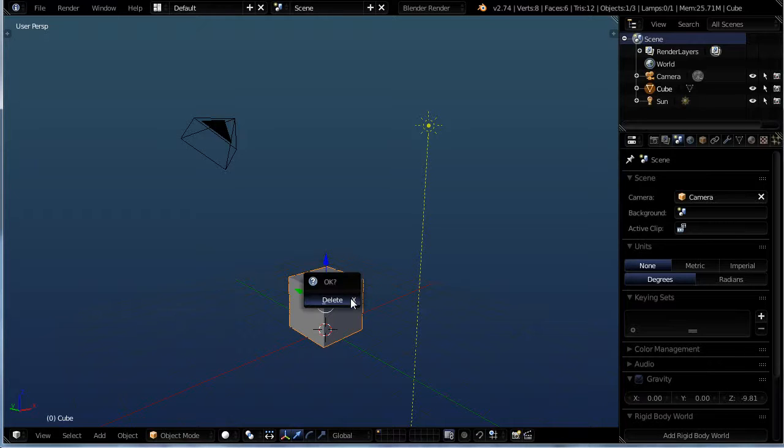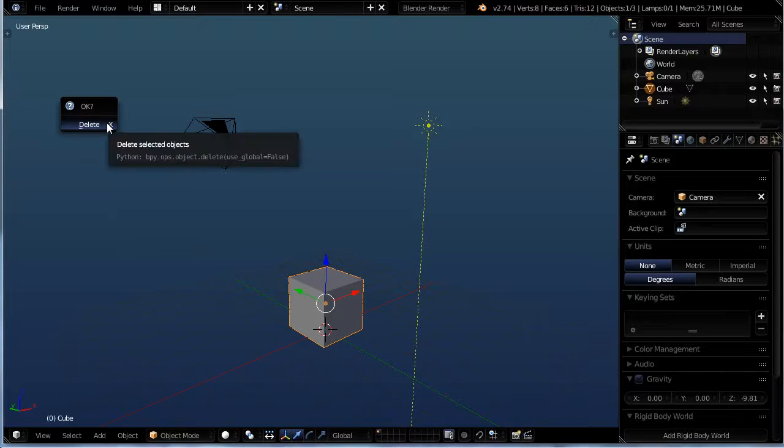So here is my delete key and I get a menu. You will notice that if I move my mouse away, that menu disappears. If I hit delete anywhere in this window, the menu shows up where the cursor is, where my mouse is. So delete shows up over there. Delete shows up over here. No matter where you're at, that's where the menu comes up.